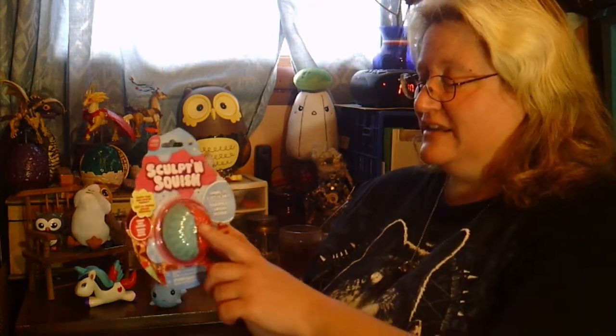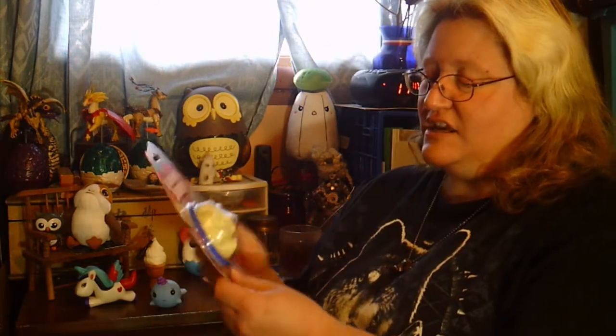and we're going to give this a try and see how it works. Now these come scented. I've got cherry mint in this one, and banana and chocolate in this one. So what I'm going to be doing, not in this video because it's just about done, I'm going to do a video doing these and another one trying this out. We're going to review this and see how they come out. So you can look forward to that.